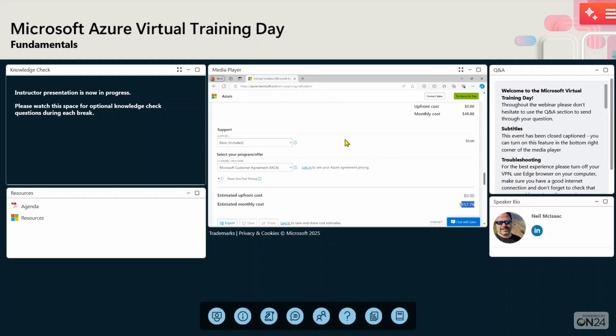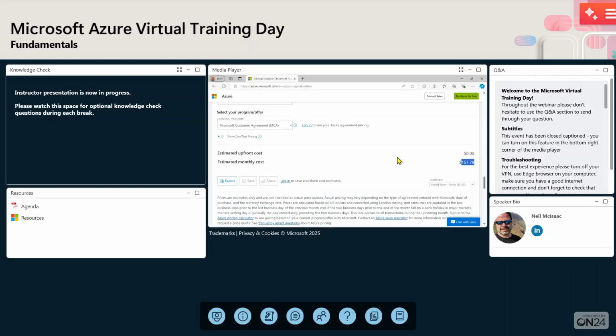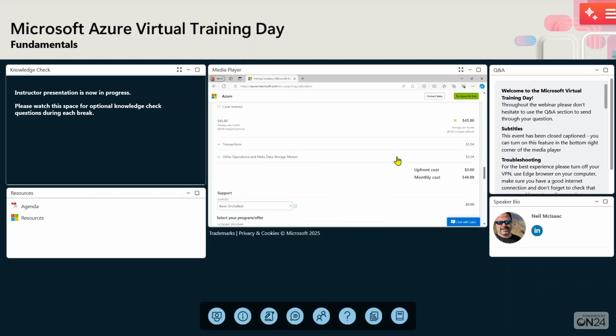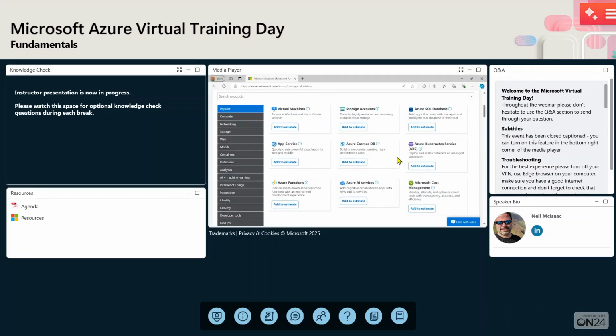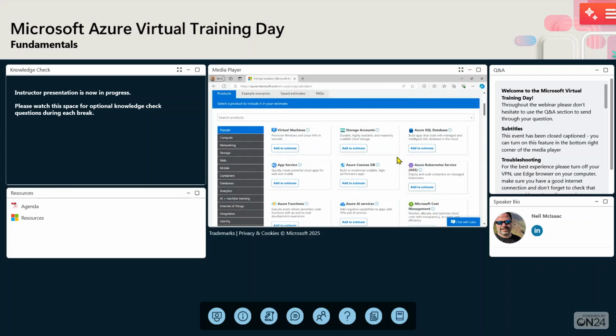Something also worth mentioning again is that if you have a licensing agreement, such as an enterprise agreement, if you log into this, you'll actually see your enterprise agreements, and the pricing would reflect those prices that are part of your enterprise agreement. So this is basically what the pricing calculator is. You can have a lot of fun with it as far as building out some really good estimates on what you can expect, and you can do this really for any of the services in Azure. So with that, let's jump back into our content and talk a little more.